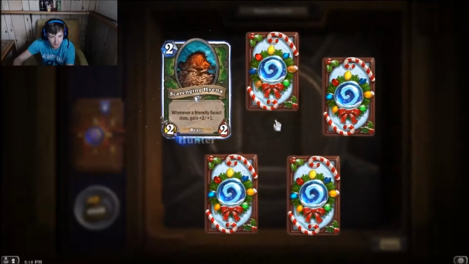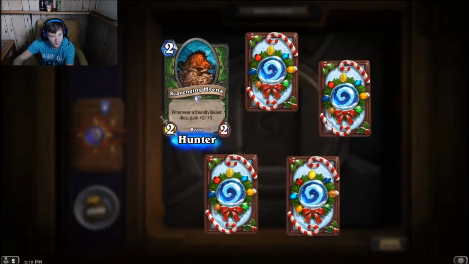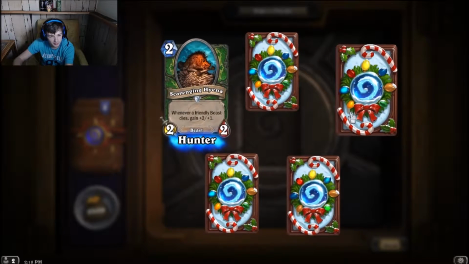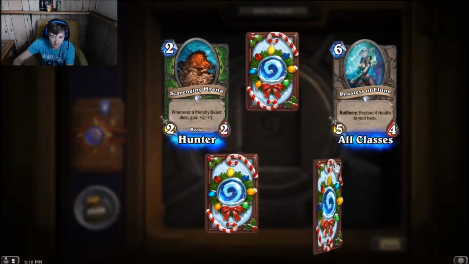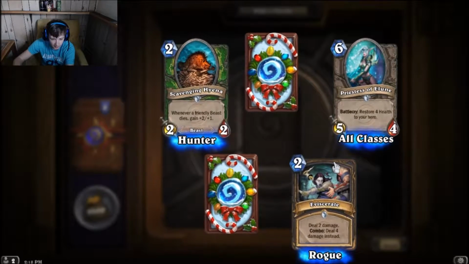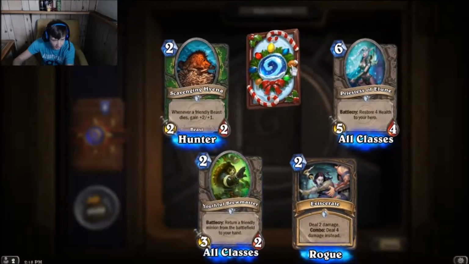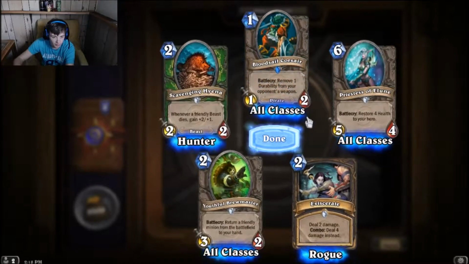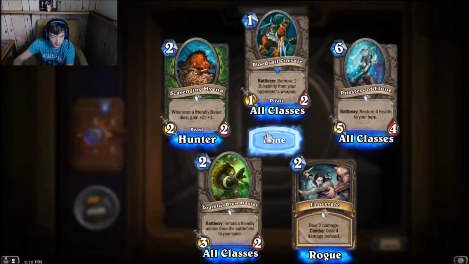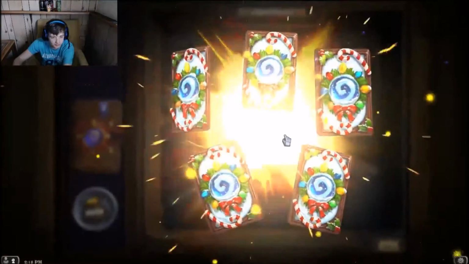Alright, let's go left, right. Ooh, whenever a friendly beast dies, gain 2+2. Oh my god. Or 2+2+1. Yeah, alright. Restore 4 health to your hero. Okay. Deal 2 damage. Combo, deal 4. Okay, that's kind of cool. Another one of those cards. And remove 1 durability from your opponent's weapon. Alright, next pack. Let's go.